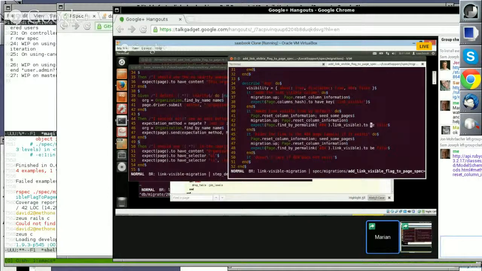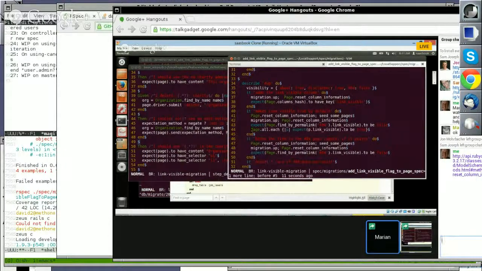Oh, no, I think, yeah, leave page.each do. Page.all.each. Something like this. To be p dot... Can I do p dot permalink?